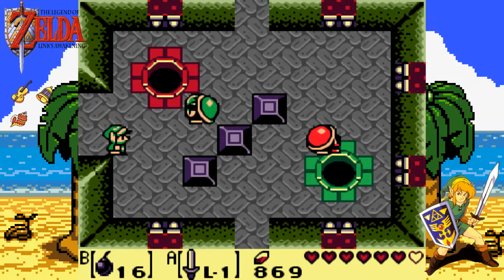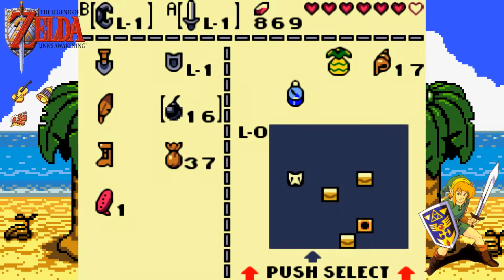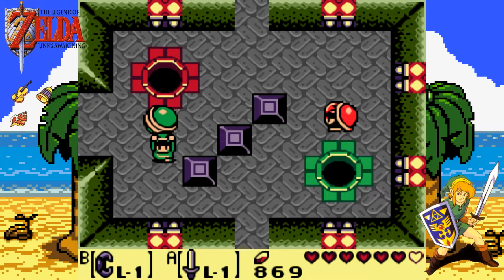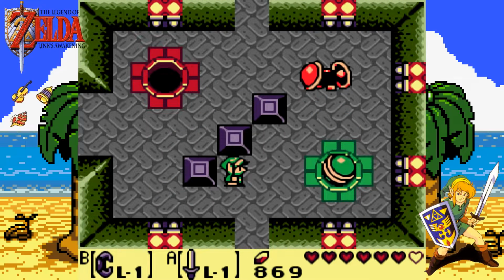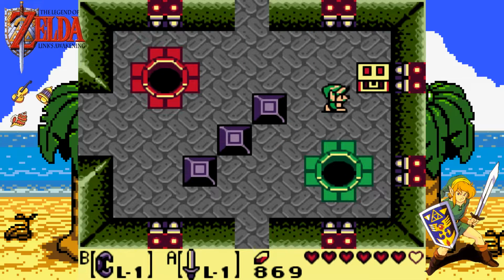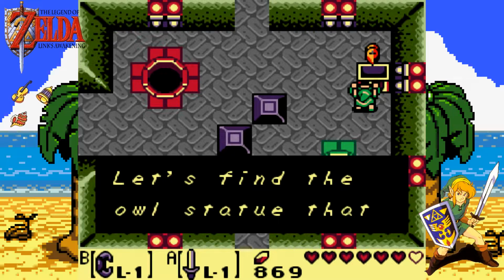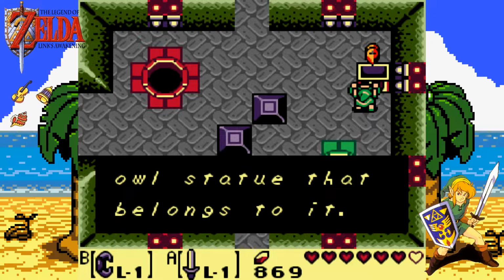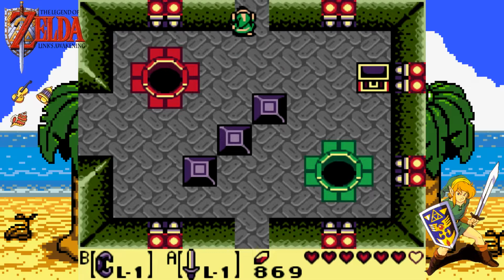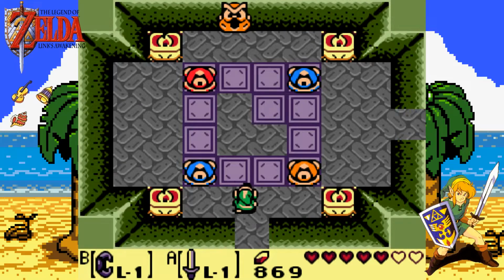Alright, these fellas. I forgot what they're called. But it's quite obvious what you gotta do. When you hit them, they turn into a little ball. And destroy them in the correct hole. There you go, that's a stone beak right there. I'm gonna push first some more of these guys. Oh, very rude. Alright, here we go again. These stupid things.